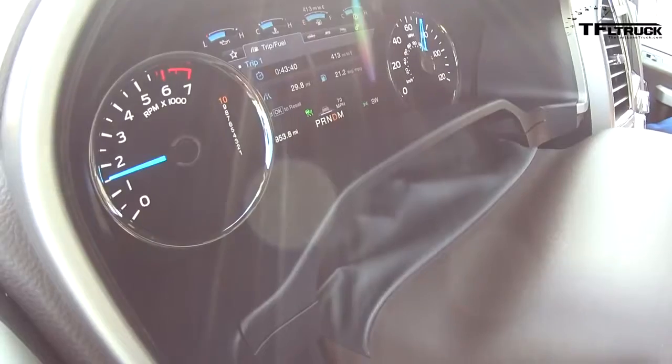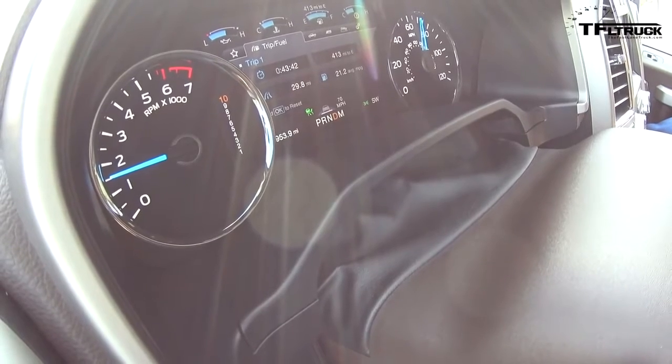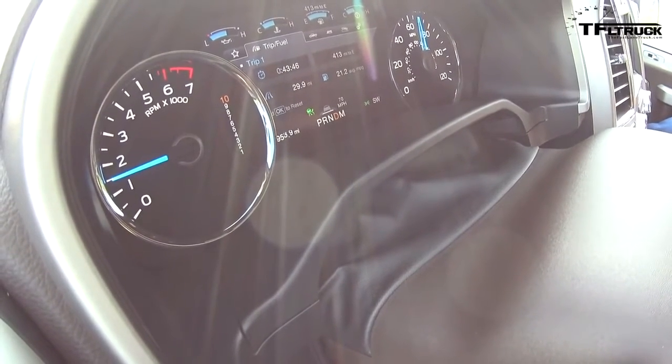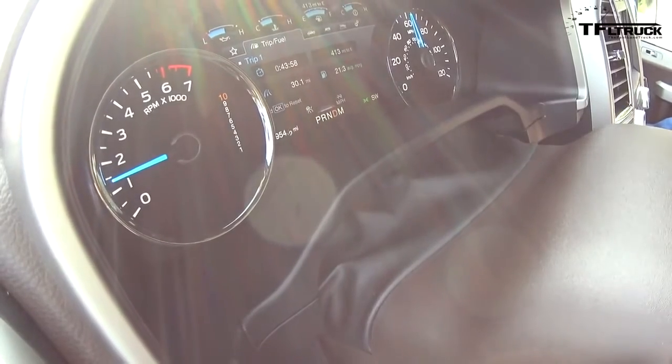Well, the gears are very, very close, so you don't lose power, you don't lose fuel consumption between gears like you would with a 6-speed, so all that should be improved. The important thing is we have the same rear end ratio, 3.31, in this truck. Obviously, the drivetrain is new. The engine is a new 3.5 liter EcoBoost. We've got a real low gear in first, so it's averaging out pretty well. I don't know, it's amazing.